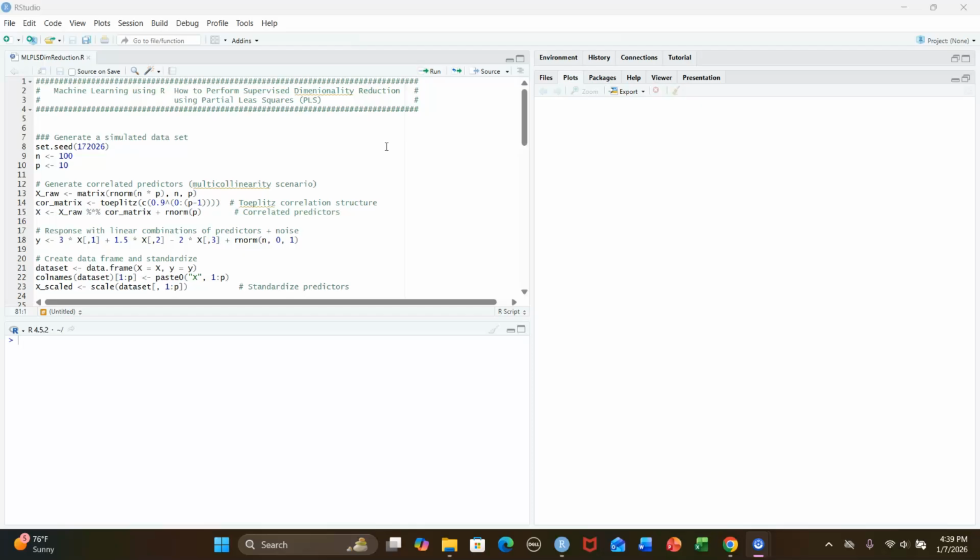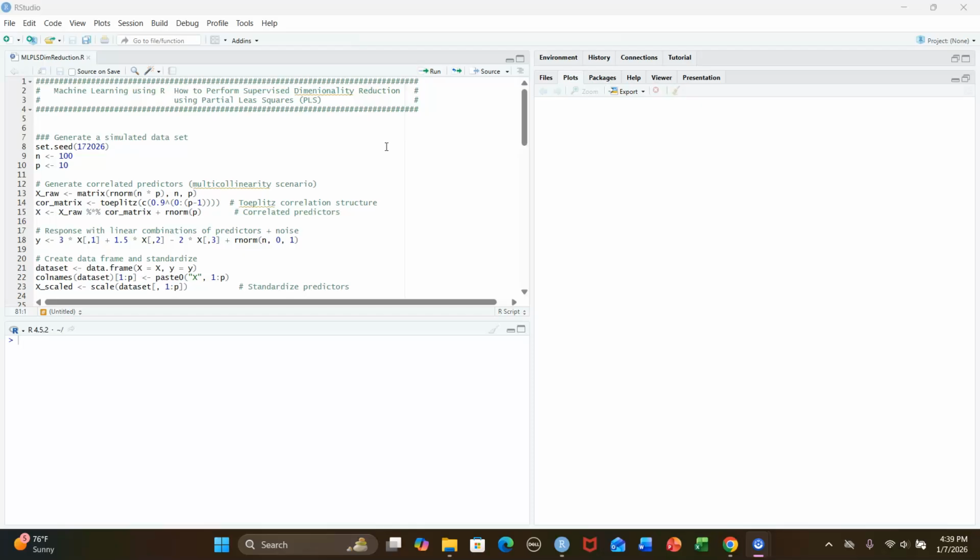For example, linear discriminant analysis can lead to a linear discriminant, which summarizes all the variables into one score, and that score can be used to do classification.